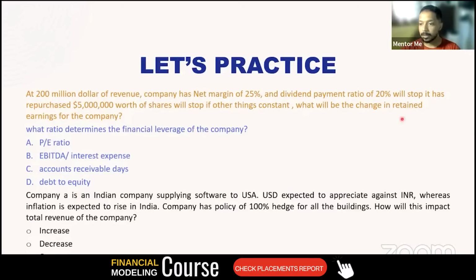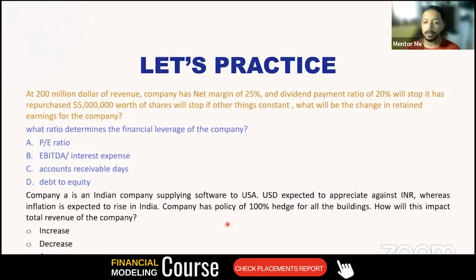And the third question is the effect of currency, if you understand how currency works in a general sense. There's a software company which is supplying software. Most of the Indian software companies are supplying software to what? To the US. And the revenue which is getting billed is coming in USD, which is getting converted into INR. That is why you will see a lot of times when the Indian currency is depreciating. Depreciation, I mean, when the currency goes from 60 rupees INR to, say, 100 rupees INR, it actually benefits the software company, because their revenue tends to jump, because they're getting paid in USD, which is getting converted to INR, and INR is depreciating.